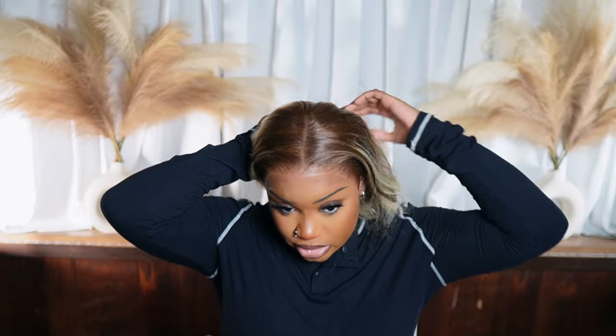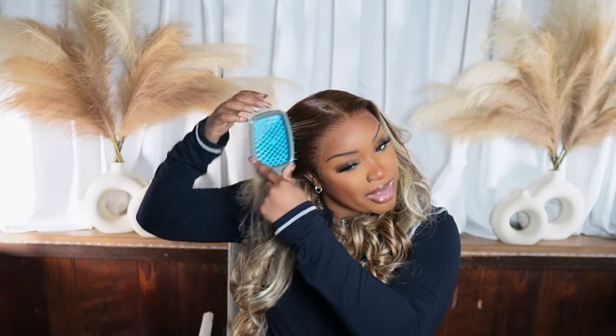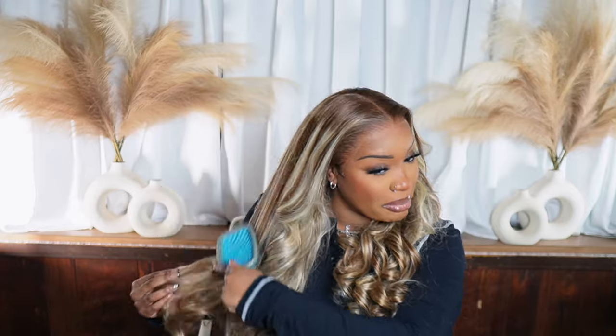All right, till we are finished installing — that was rather quick. This is what my hair looks like — we're gonna put on the elastic band, put this one on first. Okay, we need to brush this out and we're almost done. I'm just lightly combing it. I'm just so glad they styled this for me because ain't nobody got time to be sitting here doing all that styling yourself.